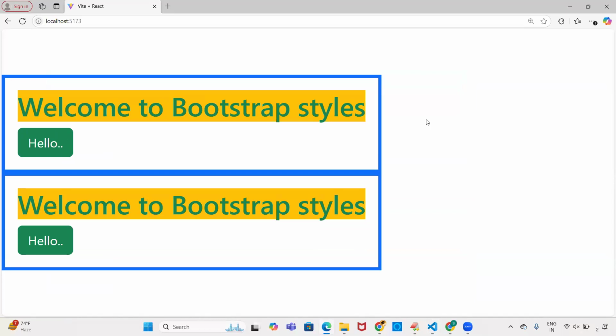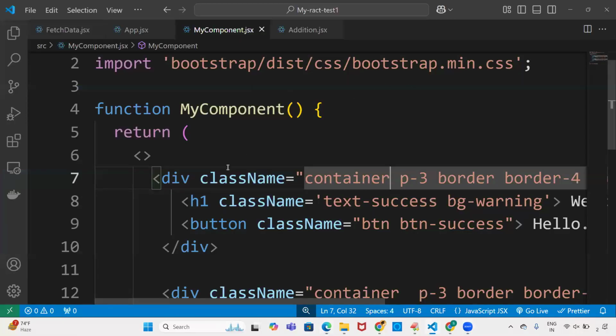Any gap there? No gap. Padding is inside the element, and margin is outside the element, right? That's it, guys. Now write the margin here.